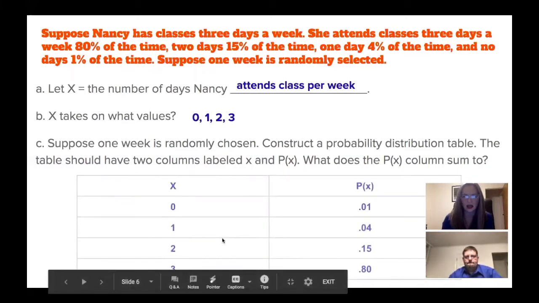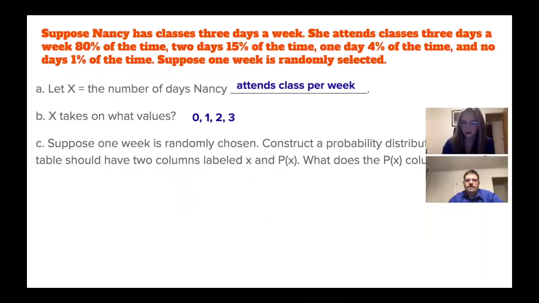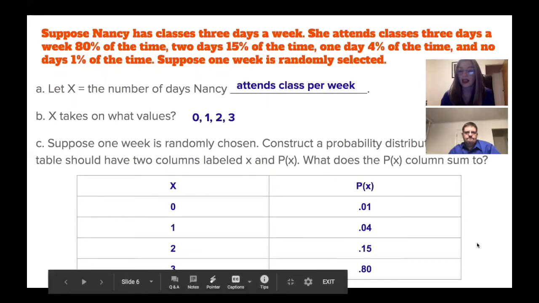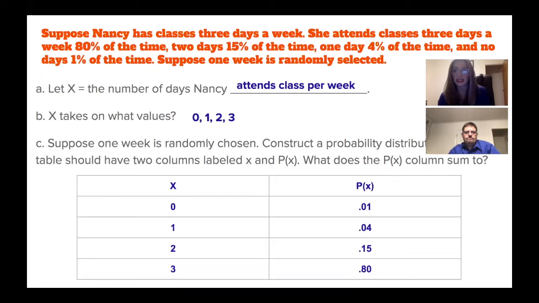Okay, so maybe I should have waited. I could have drawn it, but all of it is given to you in the table in words or in percentages. So you would just match up each of the percentages with the appropriate day. In this particular problem, it's nice because the information is just presented to you as a percent, which is probability. So it's given. And then it says, what does P of X sum to? It better sum up to 1 or something's wrong.